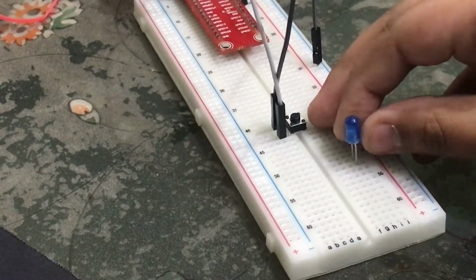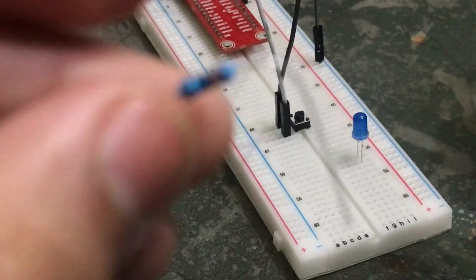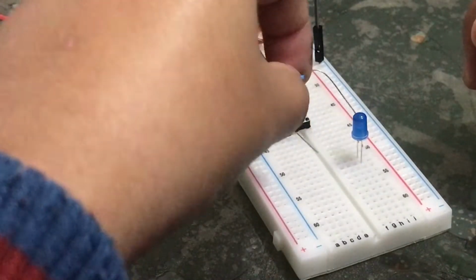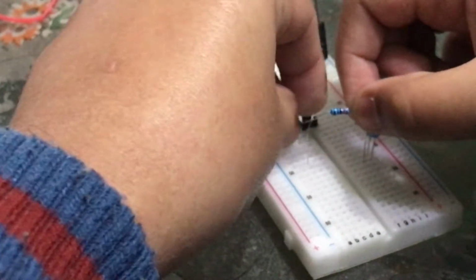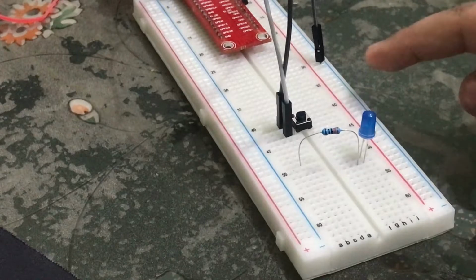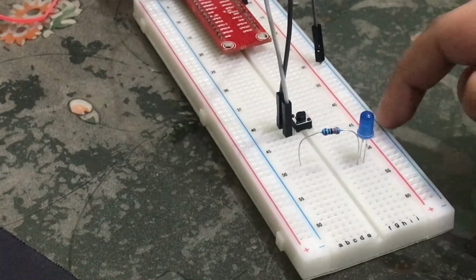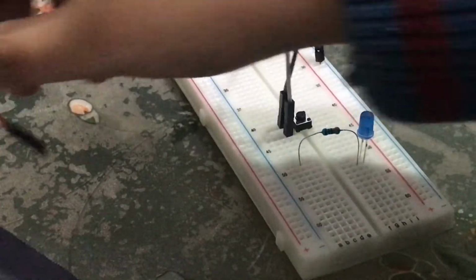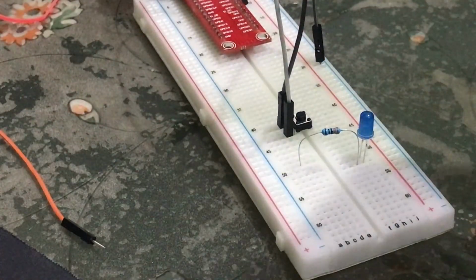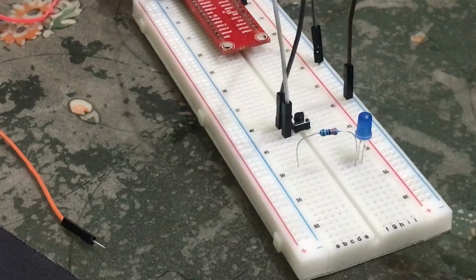So over here we have connected our LED, and now we will connect our resistor with it. This is our 330 ohms resistor, and we'll connect it with the longer part of the LED. Over here it goes just in. So this 330 ohms resistor is connected. Now one part of this will connect to the ground. As we know, this whole negative rail has ground. So with the shorter end of the LED we need to connect our ground. Now this is our wire that has pins on both sides, and we'll connect it to the ground over here, because this whole negative row has access to ground.